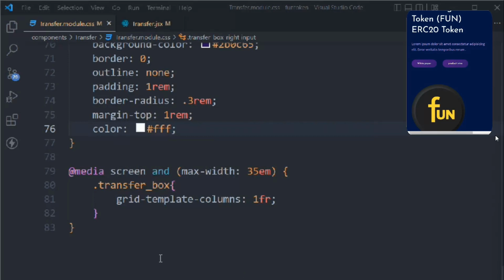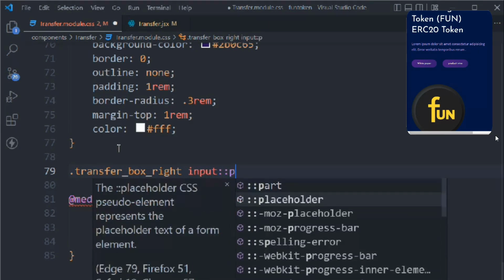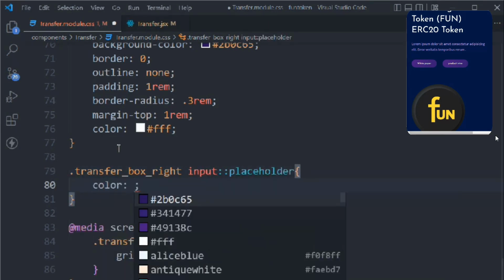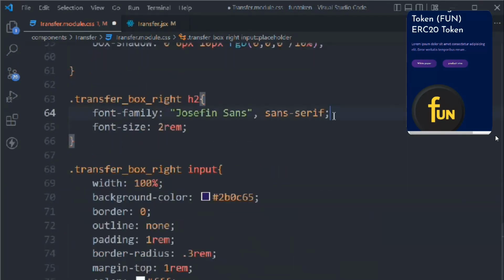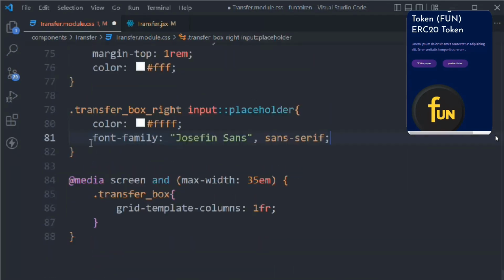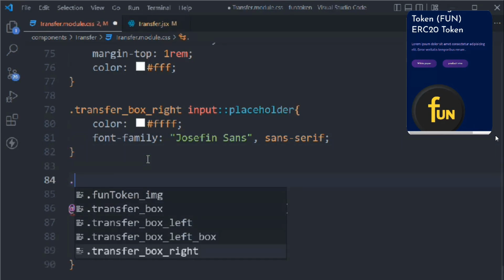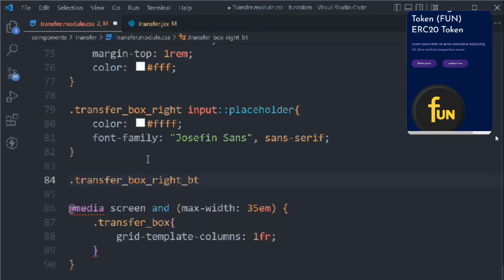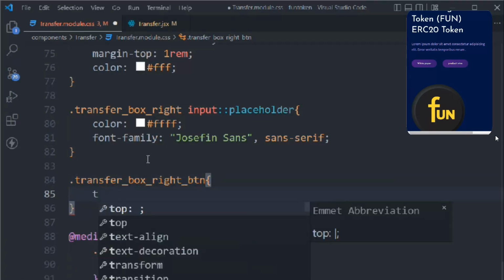Now let's come down. We have to target that input placeholder, and we have to change the color of that, so make it completely white. And the font family is going to be the same primary font. Copy and simply paste it. And let's come down. We have to get the right btn, okay, and we have to say align items center.